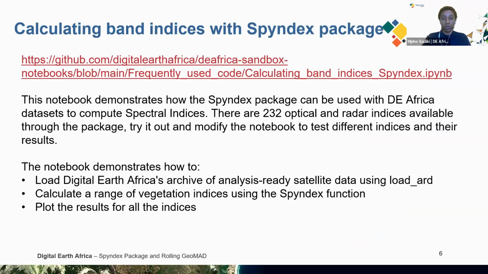In order to see how this works, we will be going through the relevant notebook, which is in the frequently used code called the Calculating Band Indices Spyndex Notebook. This notebook will take you through how to use the package and to leverage the 232 optical and radar indices. It will do so by showing you how to load the data, how to calculate a range of vegetation indices using the package, and then plot said indices.